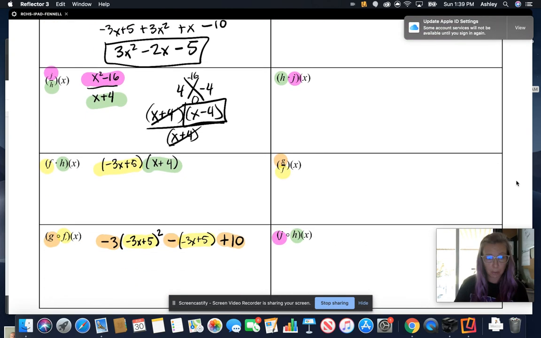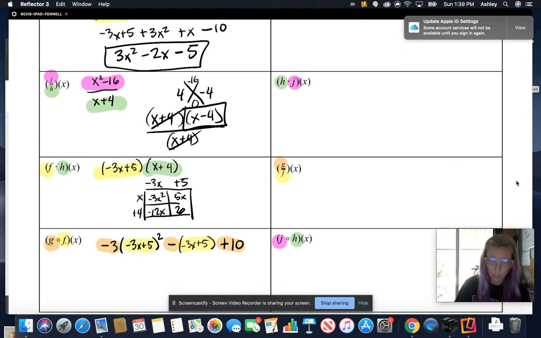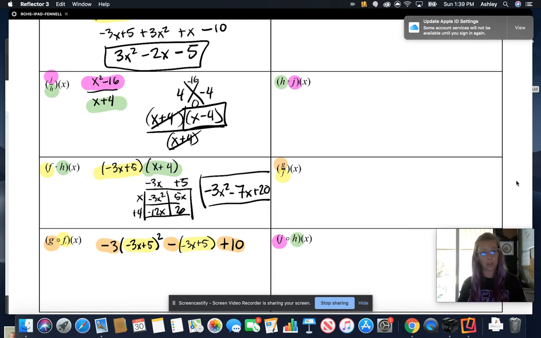Okay. Then we have a multiplication. We're multiplying f of x times h of x. We're going to do area model here, 2 by 2. Careful with your negatives. Negative 3x plus 5 and x plus 4. Negative 3x squared, 5x, negative 12x, and this was 5, right? Yeah, 20. Okay, combine like terms, always diagonal if our area model is set up the normal way. So we get negative 3x squared minus 7x plus 20. And that would be our multiplication of functions.